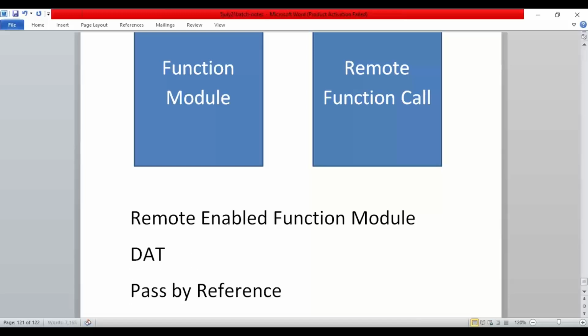Let's say I define something like data KUNNR type KUNNR. Now, can anyone tell me what is this second KUNNR? First KUNNR is the field. What is the second KUNNR? Data type, exactly, correct.